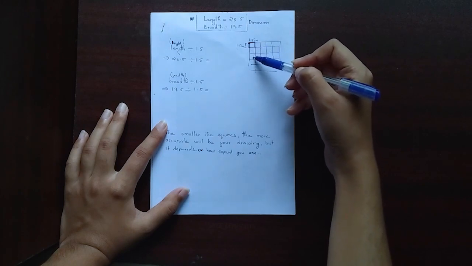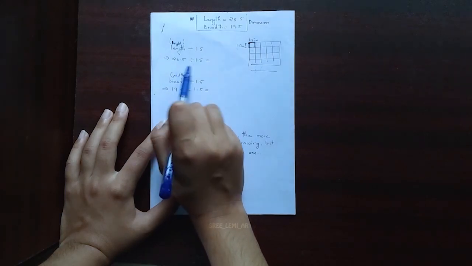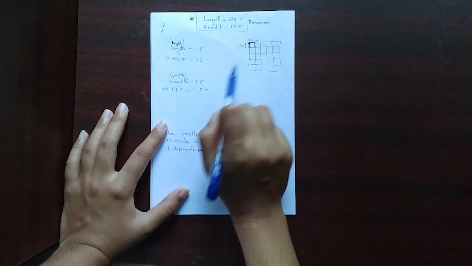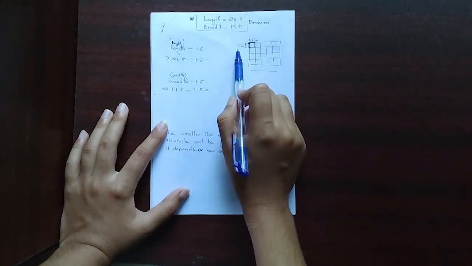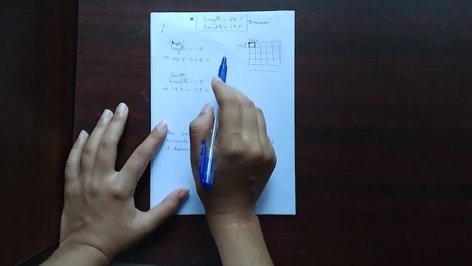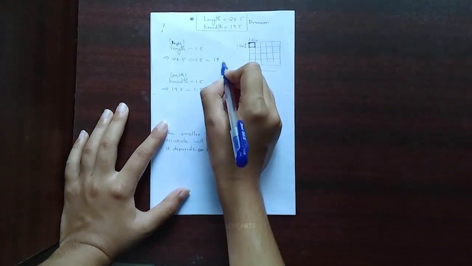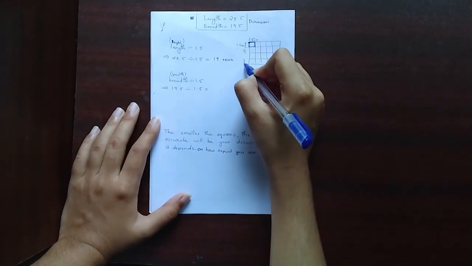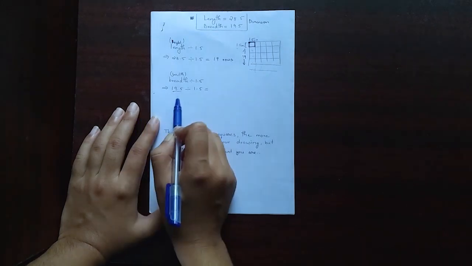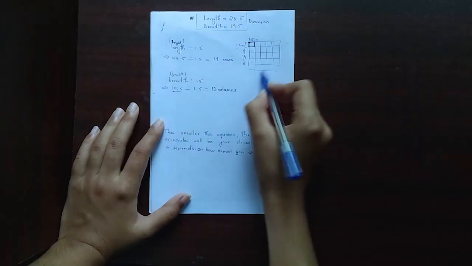Now to get the number of rows, we'll divide the length—it is 28.5 centimeters divided by 1.5 centimeters. This 1.5 centimeters is the side of this square. The dimension of this little square out here is 1.5 centimeters by 1.5 centimeters. So we'll divide the length divided by 1.5 centimeters. The answer is, you can use a calculator and calculate the answer—it will be 19 rows. Here we'll have 19 rows. And now to find the number of columns, we'll divide the breadth or the width divided by 1.5 centimeters. It will be 13 columns, so here we'll have 13 columns.